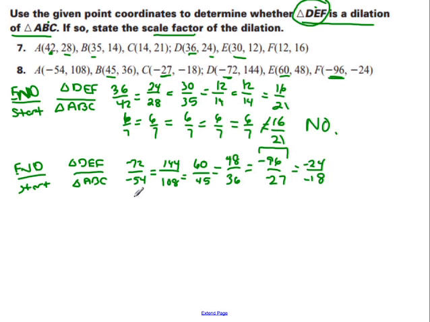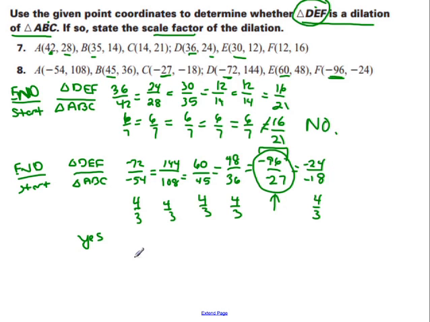When I divide this, this would be 4/3. This is 4/3. This guy's 4/3. This guy's 4/3. The last one's really easy to do. That one's 4/3. But this guy here, not 4/3. If you pretend for a second that it would be 4/3, I just want to show you what it would look like. You'd say, yes, this is a dilation. If this did work out, obviously this is the one that throws everything off.